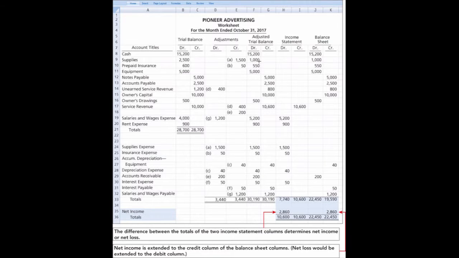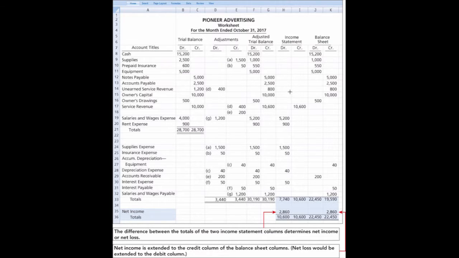So once you have the adjusted trial balance, you will have the information that you need in order to complete the income statement and the balance sheet. Okay? Remember that income statement, and if you need to refresh your memory, you need to go back and read the chapters, or go back to my lectures. Income statement asks for revenues and expenses in order to determine if there is a net income or net loss. And that is the reason we would only carry over the revenues and the expenses.